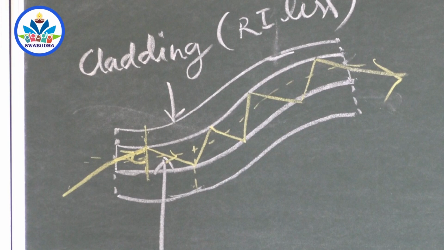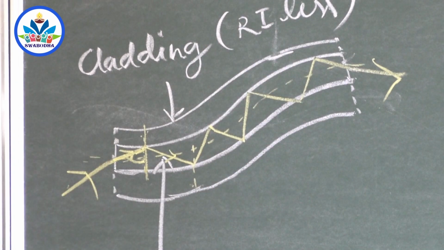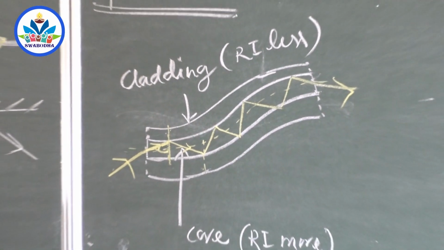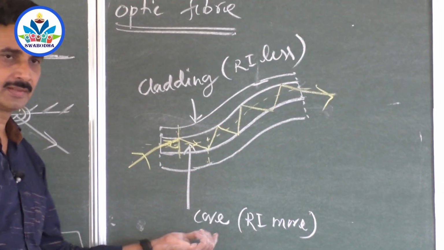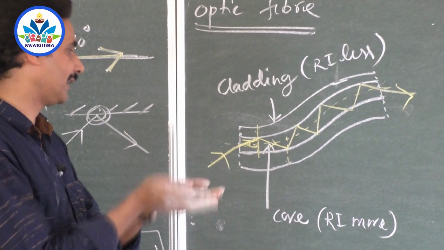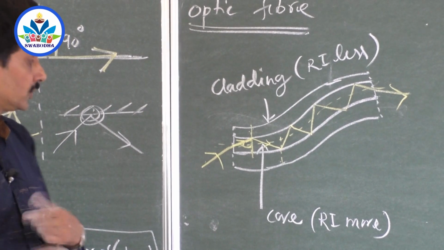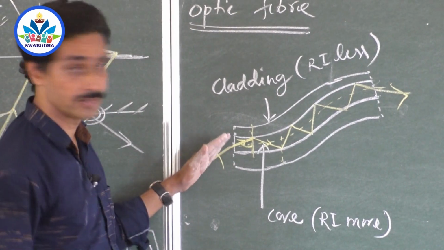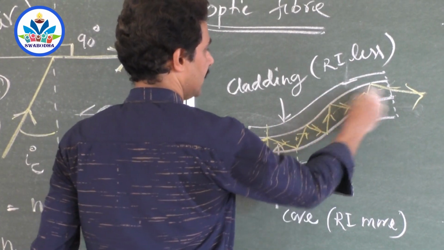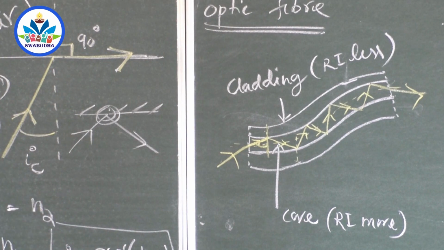So we were able to send a light in the curved path. This is how the optic fibers work. They contain a core made up of some material of higher refractive index, transparent but solid, surrounded by another material called cladding and of lesser refractive index. The refractive indices must be chosen in such a way that when a ray of light is incident at a suitable angle, it should undergo a series of total internal reflections and finally come out at the other end. That is a speciality of optic fiber cables.